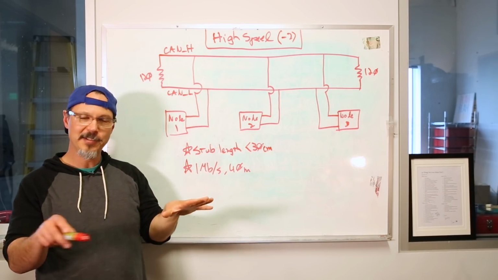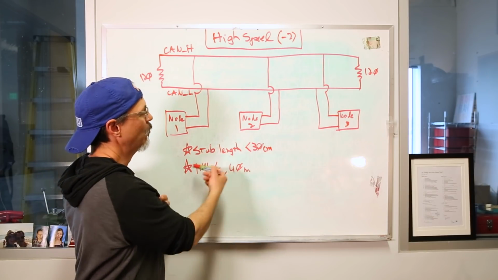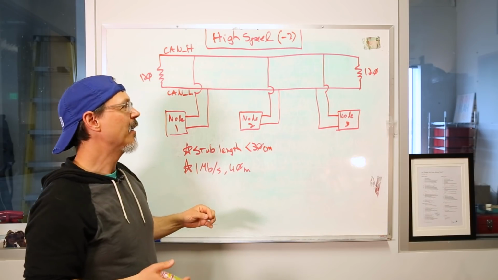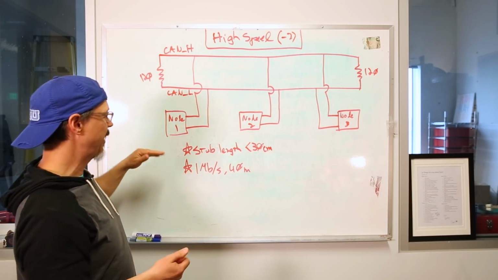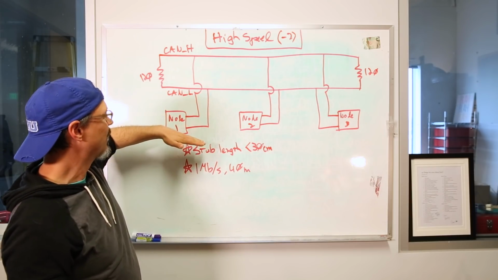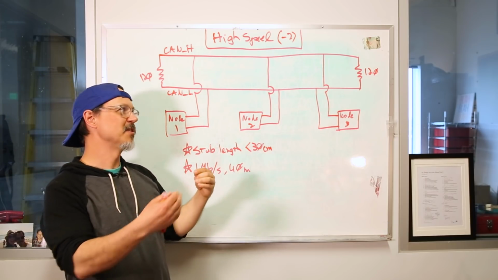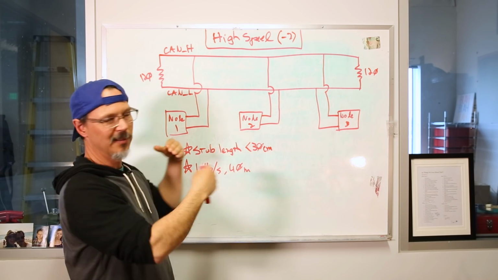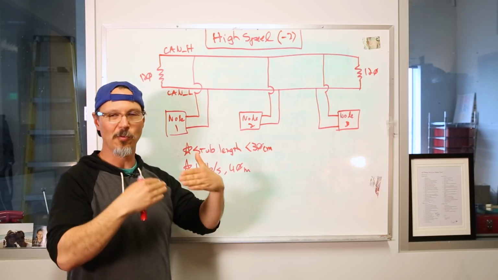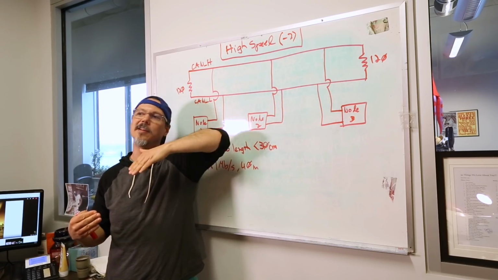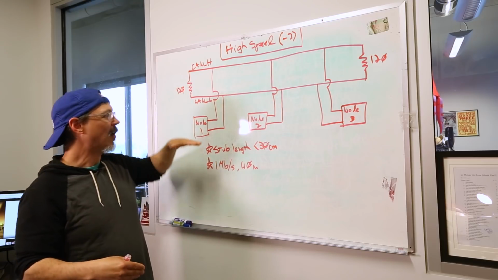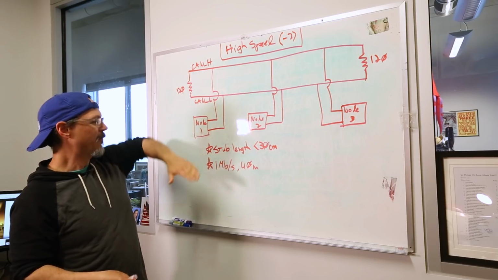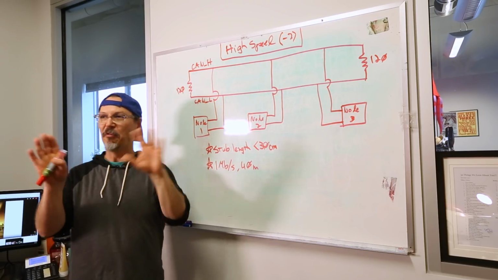Now, caveat, that's a rule of thumb that will generally get you where you want to go if you follow the rules. If you want to get sticky about it, you can actually calculate what the length is given the transition time of your node, your farthest node from the end, versus the length and the time it takes to transit. They're watching for the edges. They want to make sure you don't get a reflection from one end to the other that jacks with your edges. And as long as you keep these things less than 30 centimeters, you're probably going to be good to go. So you follow that, you get 1 megabit up to 40 meters, probably.